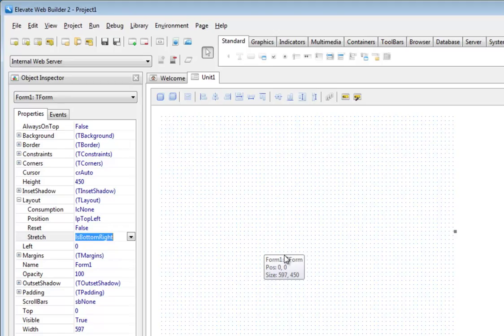By default, it is automatically sized to fit the browser viewport, but you can also change its layout and sizing just like any other control. For example, the example applications that ship with Elevate Web Builder dynamically define a minimum height constraint for the application surface that is slightly larger than the main form, and then turn on the vertical scroll bar for the browser in order to handle any cases where the browser viewport is sized smaller than the application surface height.